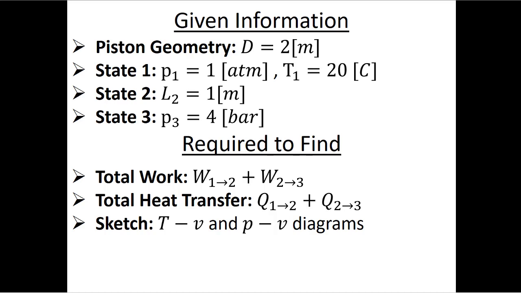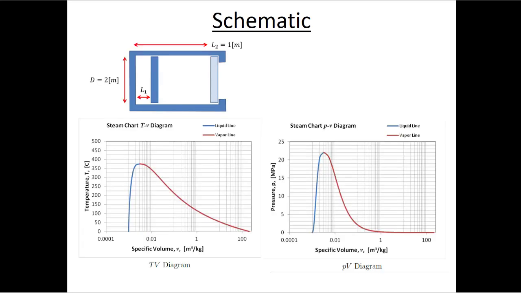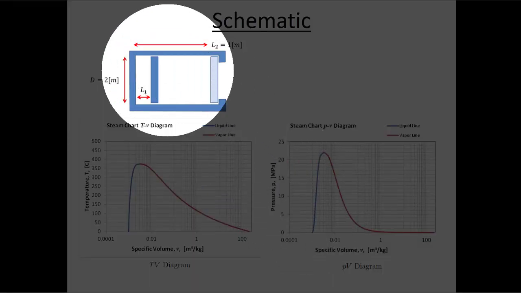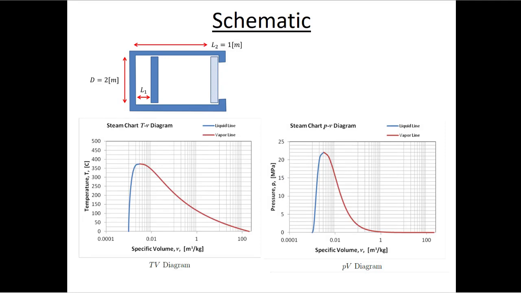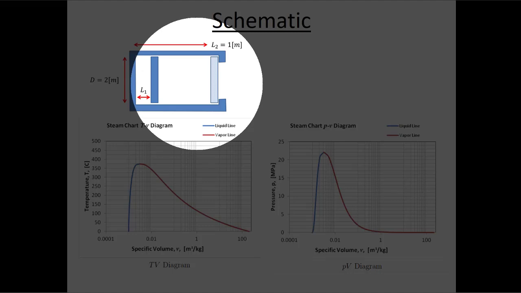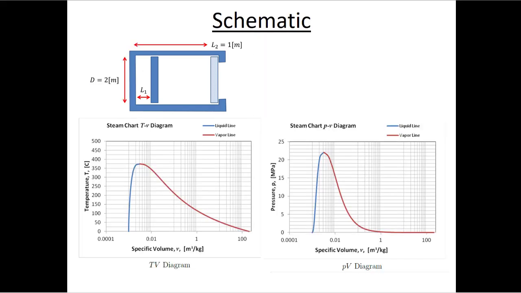So let's go through this together. First, I like to draw a schematic. So I have this sort of given on the sheet, but if I didn't, I would still want to draw a picture of my piston cylinder assembly and how it slides from its initial position to its final position, or its second and third positions. And I draw base TV and PV diagrams. Now these diagrams are very carefully made. On a test, obviously you're not expected to draw freehand on a log plot, so you're just conceptually drawing what you think a vapor dome looks like.